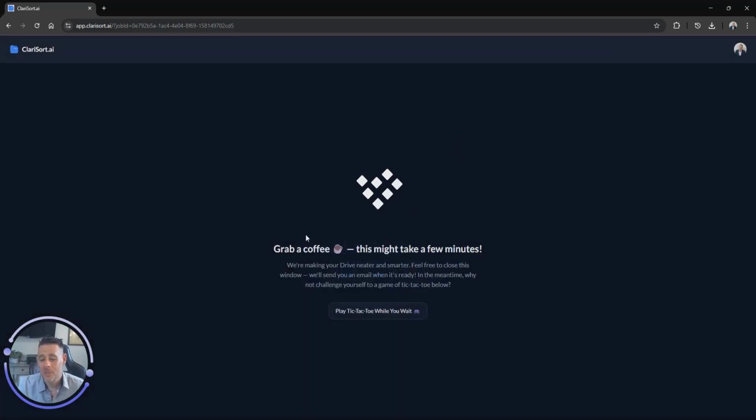Now, what's going to happen once this is done is your files are going to be presented to you in that here's how the AI model thinks they should be organized. Most of the time, you're going to say, wow, that feels so much better. Digital clutter removed. This looks great. Now I can conceptualize, oh, my tax documents are there. My personal records are here. My latest resume is over here, whatever it might be. You'll be able to go into your Google Drive and click through a logical folder order. I'm going to pause the video while this process completes and come on back.